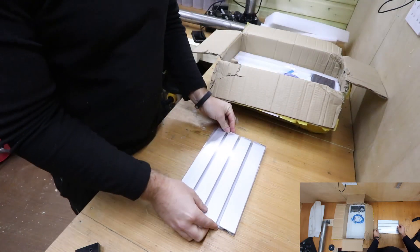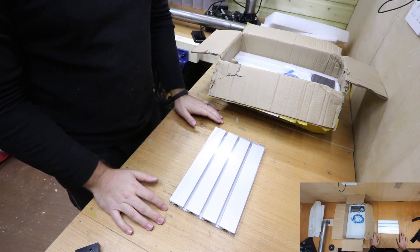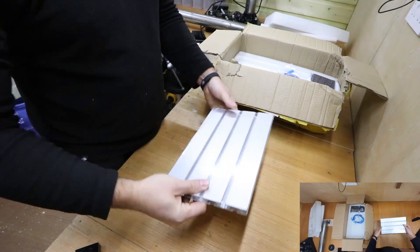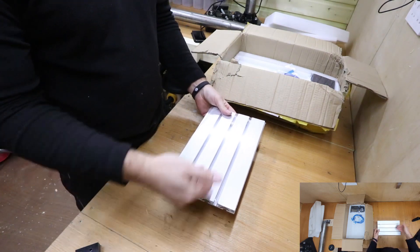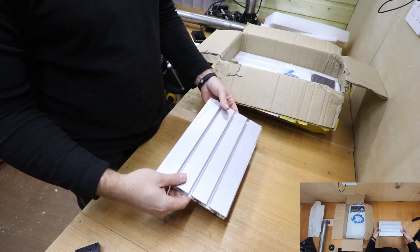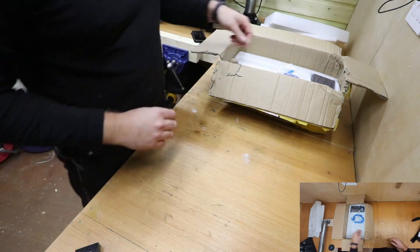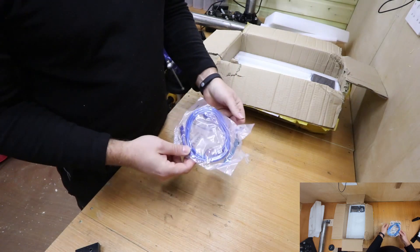The next part is the bed itself — this is usually where you'll mount all your work that needs to be cut. Do notice that one side has four grooves and one side has three grooves. This is relevant when building it, because some will take slots for it to be mounted onto the base whilst the other side will take the clamps to hold your work in place.